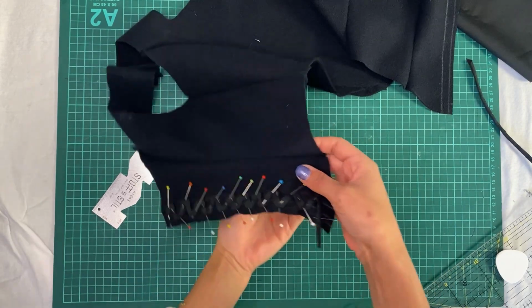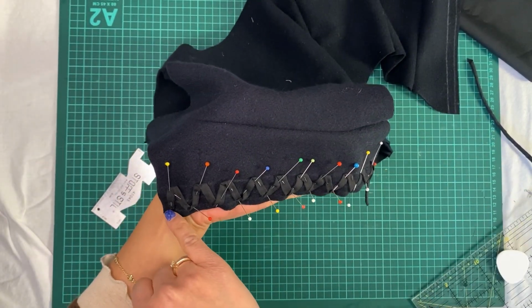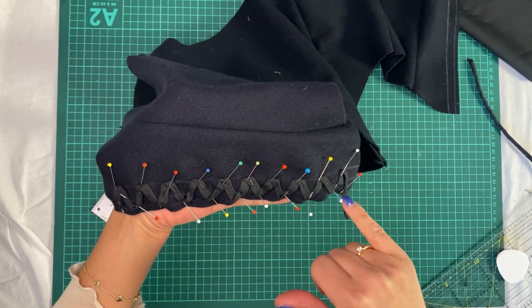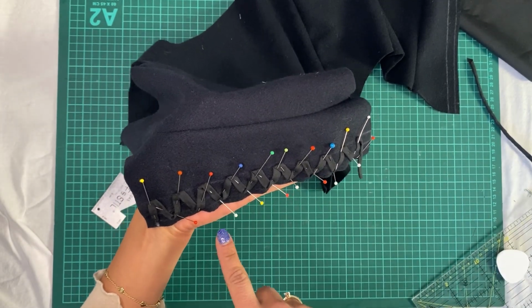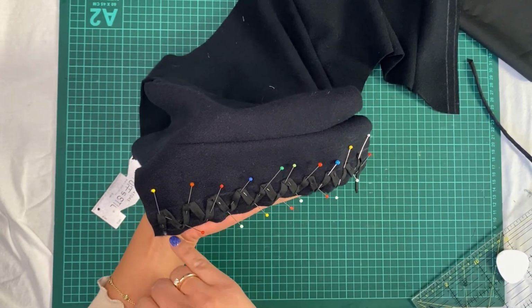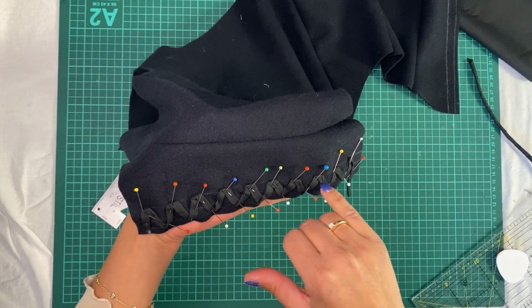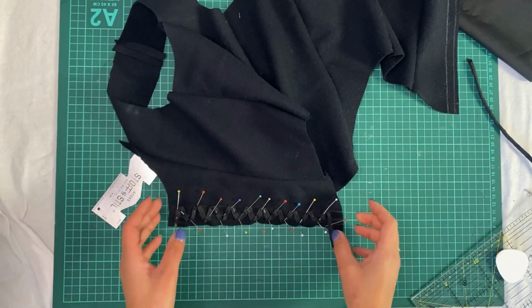So what I'm gonna do now, I'm gonna go to my sewing machine and sew very close from those loops down here to secure them, because afterwards when you come with the lining, it's gonna catch them here one more time at the middle point. So I'm gonna do that now.